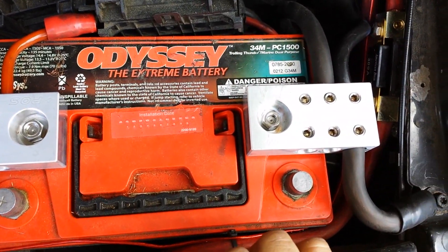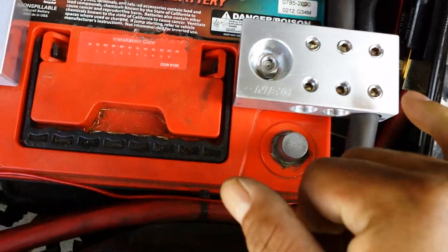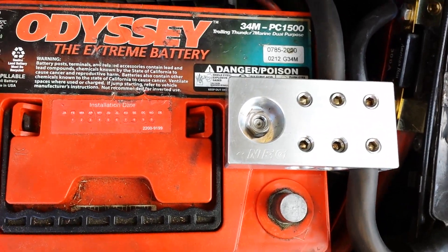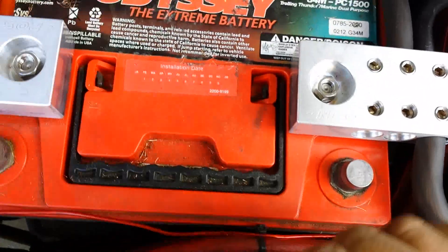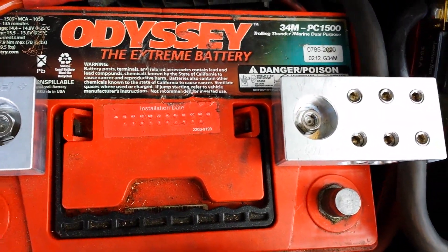These are not made in metal so they're really light and very easy to work with. We like them because they use Torx — Allen wrenches — which we really like. And what's cool is they made a little hole here to give you guys the option for bigger bolts and whatnot.